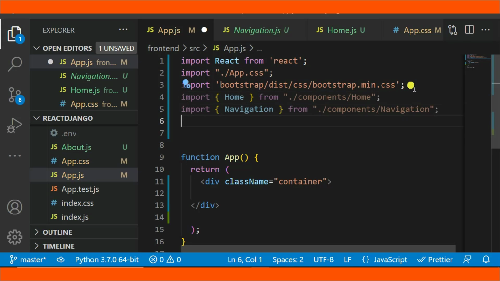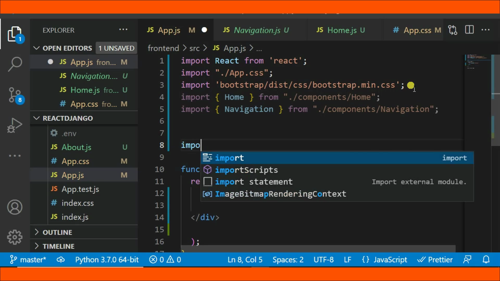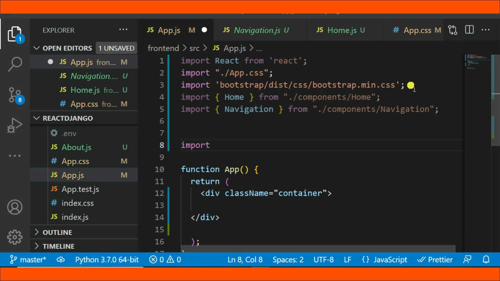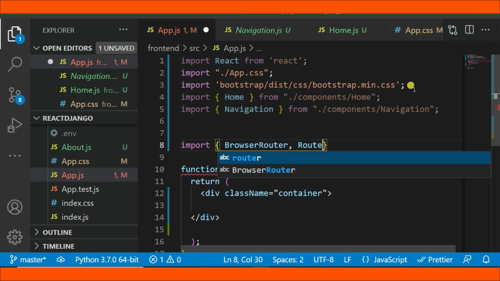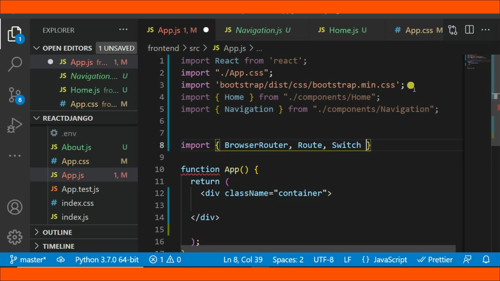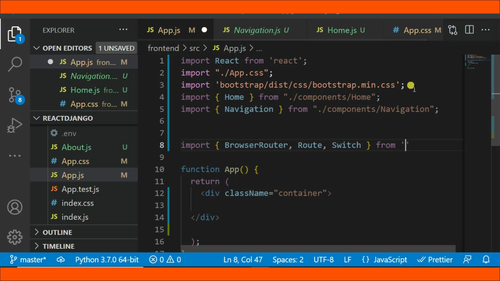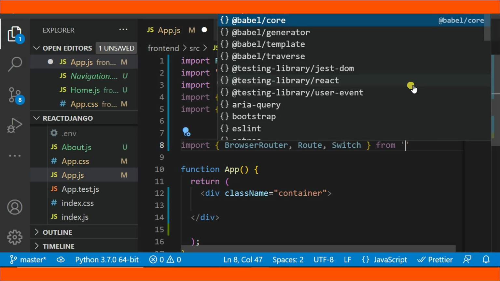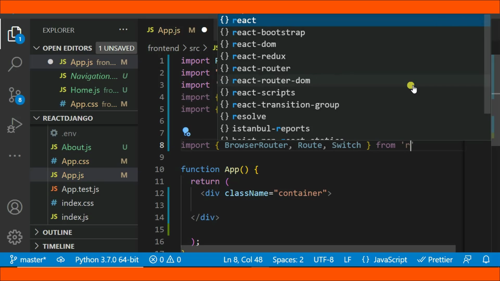So here I can say import BrowserRouter, Route and Switch from React Router DOM.